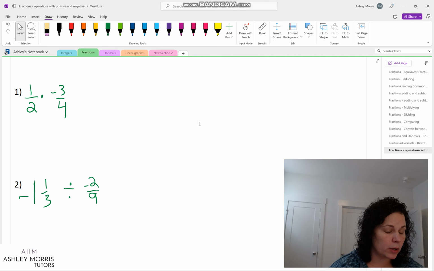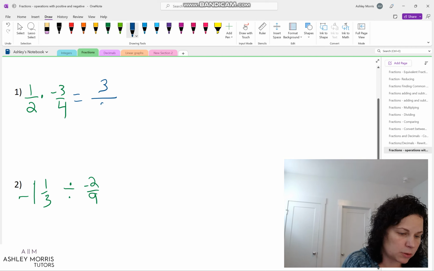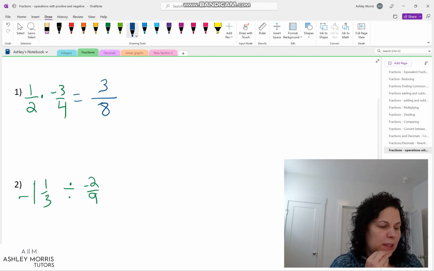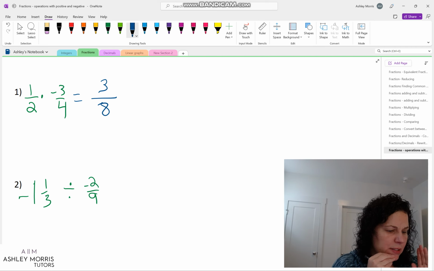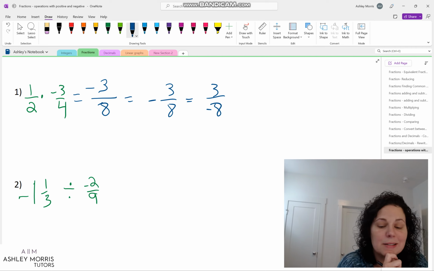All right, so multiplying two fractions. I'm going to ignore that negative for just a minute. I'm going to multiply the top. I'm going to multiply the bottom. And then let's look at that. We've got a positive times a negative, which is a negative. And you can put the negative on the 3. You can put the negative out front. You can even put the negative on the bottom. It does not matter. They're all the same. Just make sure there's one negative only, not 2.